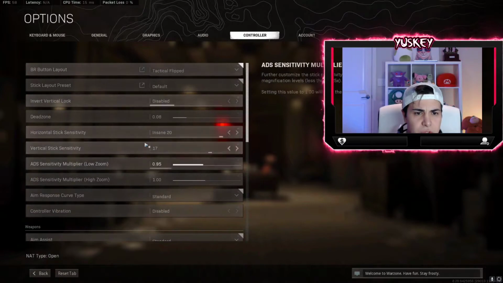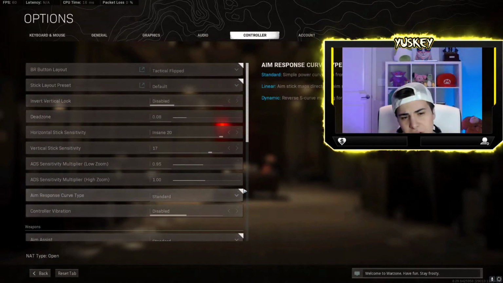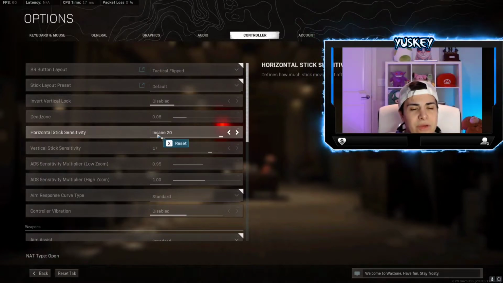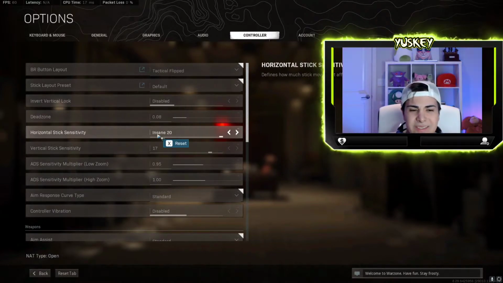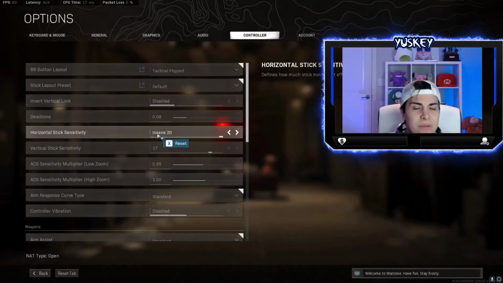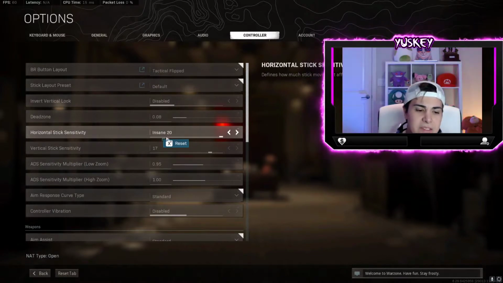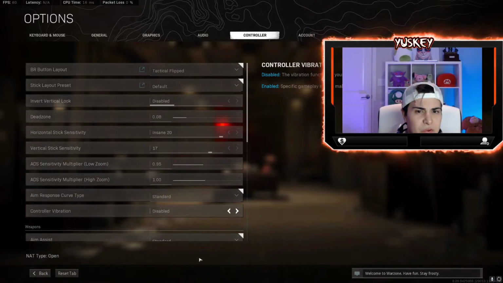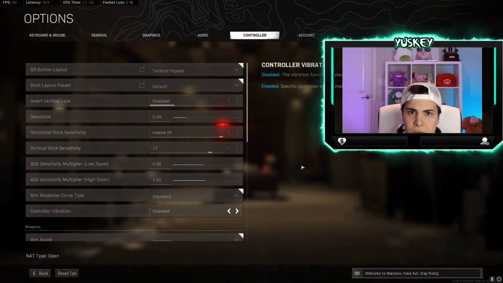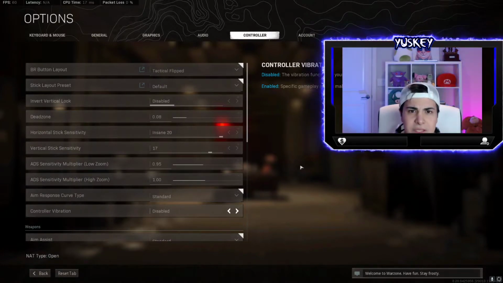Let me see, controller. Oh, there we go, controller. A lot of people are very curious about my settings on controller. So look, I play on a 20, all right? I'm not telling you to play on a 20, 20. You have to play on a sensitivity that you feel comfortable with, you know? I grew up playing on high sensitivity because my first game was on mouse and keyboard, so I got used to being fast at snapping at people or turning around on enemies and stuff like that.